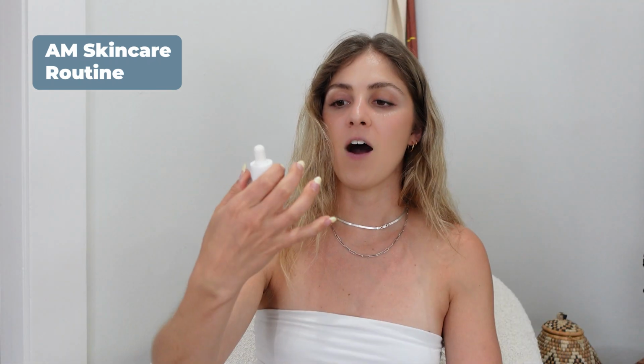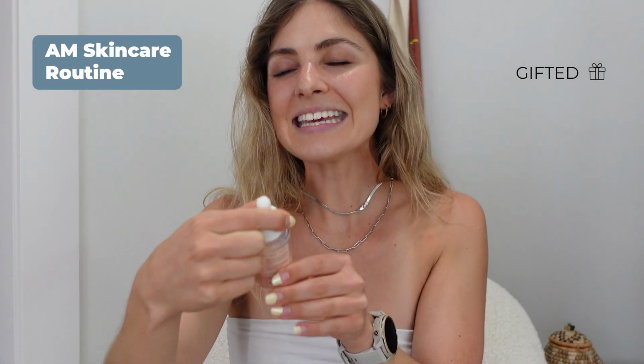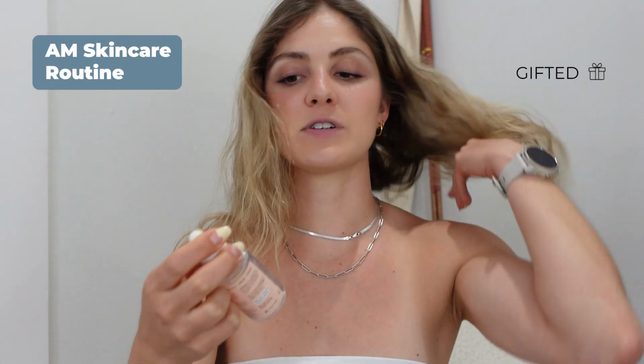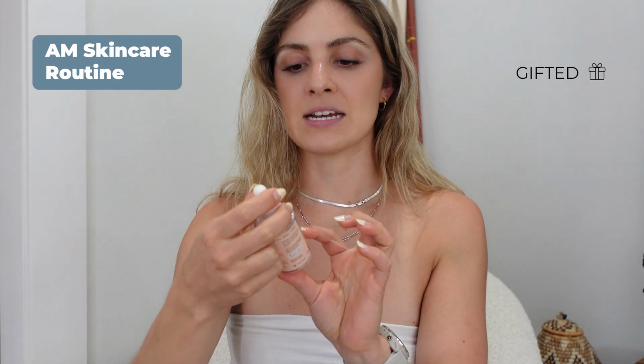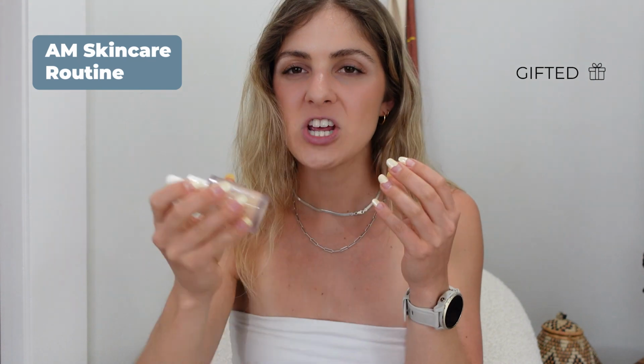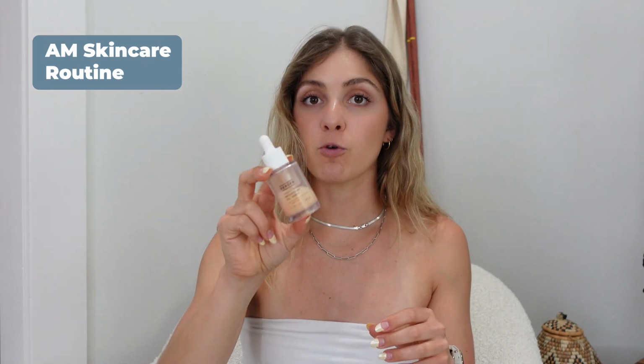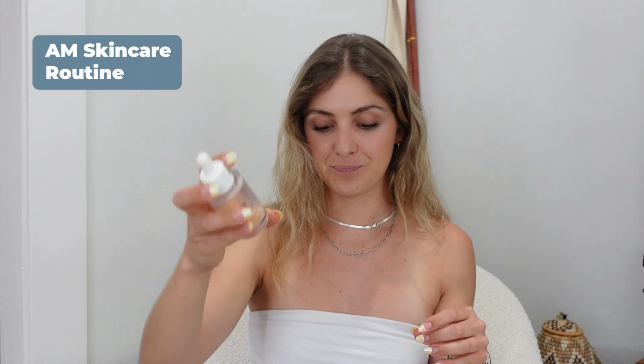And if I'm feeling like my skin is not super hydrated, before I add my SPF, I'll actually add in, and you can tell this one's almost all the way done, it's a company called Versed. And again, I try to offer clean skincare ingredients as often as possible. This one's called Sunday Morning Antioxidant Oil Serum, and it just helps hydrate my skin so much. And it's not an oil that makes me look or feel oily. It absorbs into the skin really, really nicely. And I do this before I put on my SPF.